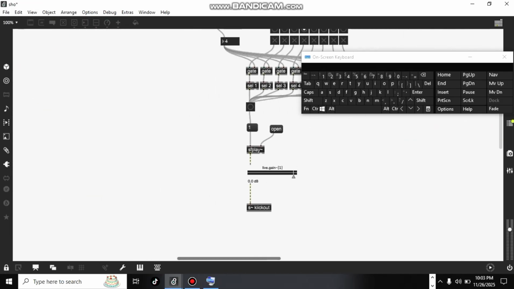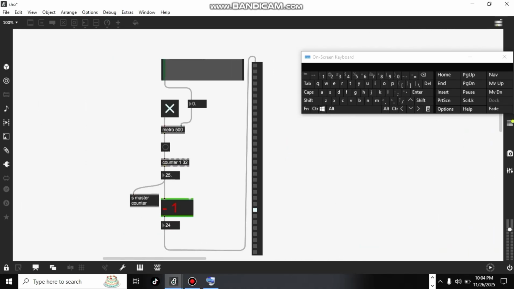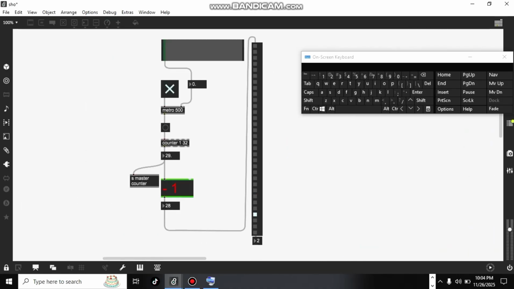Switch on the toggle. Yes, as you can see, if I switch on the toggle here, I've only added 8 here in 8 counts, but here I added 32.